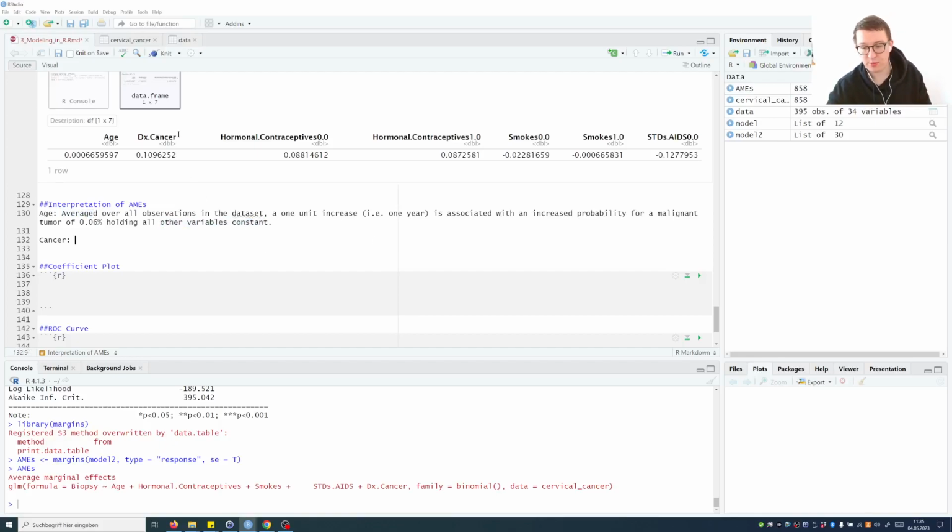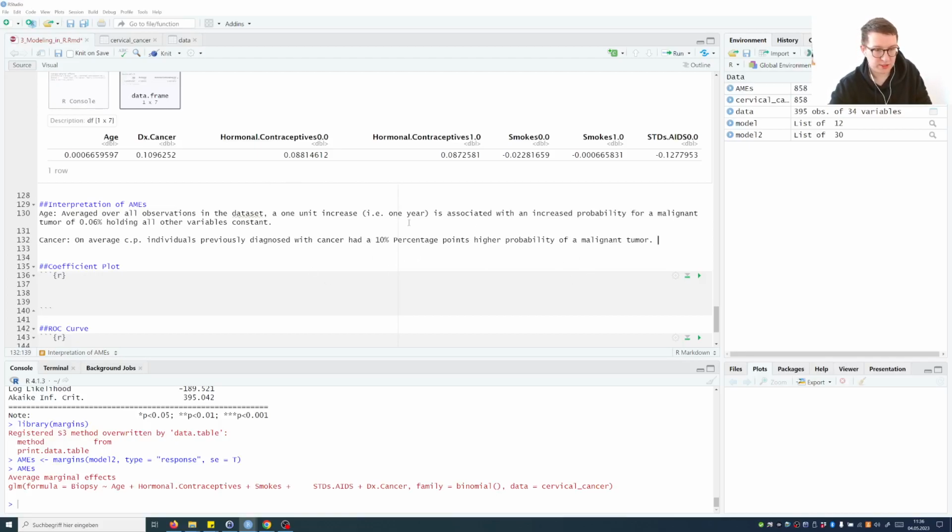For cancer, this variable can just take 0 and 1, so we can say on average, individuals previously diagnosed with cancer had a 10 percentage points higher probability of a malignant tumor, which makes sense.